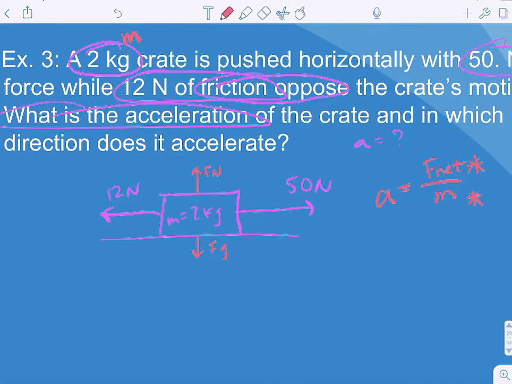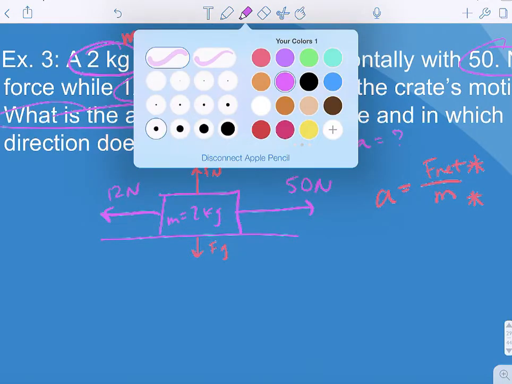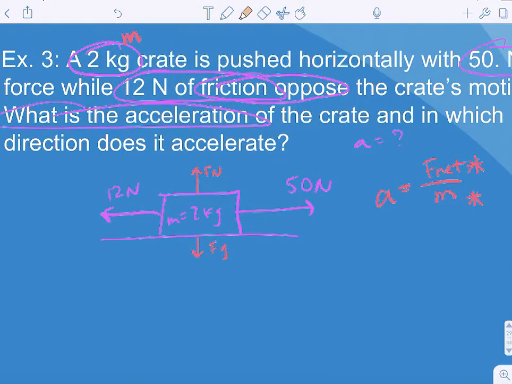But guys, let me tell you, most of the time in this class, you will see an object just resting on a surface like this, resting on the floor. And if it's moving sideways, that means it's not accelerating up or down. So I can assume the force of gravity and the normal force, or all of my vertical forces, are balanced. So there's no change vertically. So what's really nice is I can kind of ignore those, because when I add those together, I get 0 newtons vertically. So my net force can be calculated.